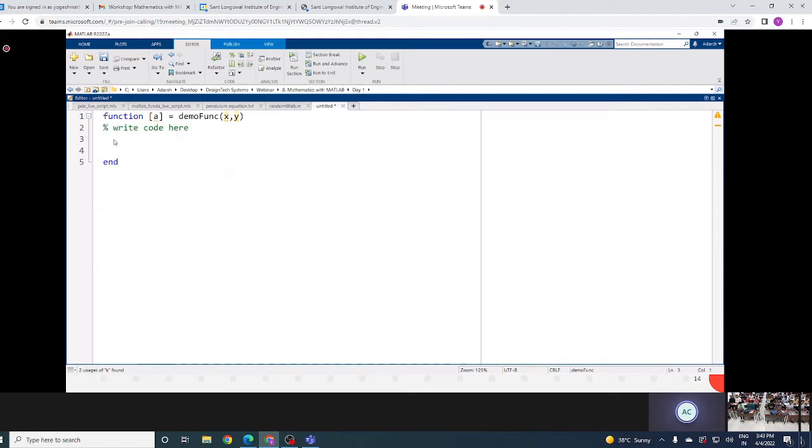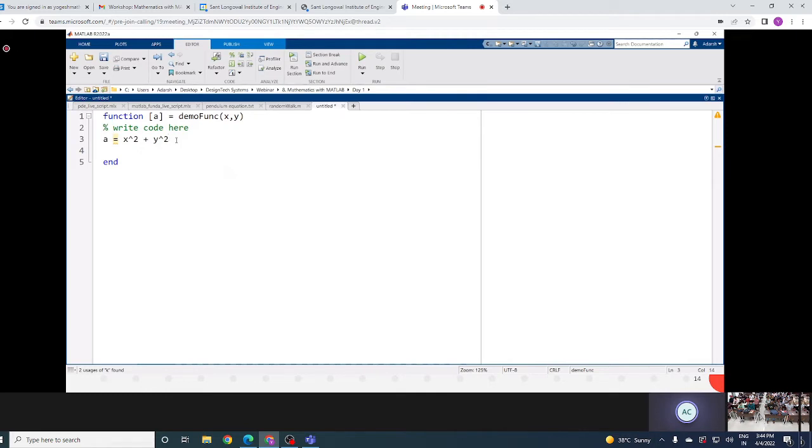Like if I want to give some value to a, then a equals something like x squared. For giving a square in MATLAB, you have to specify the power operator and then write the power you want to assign to that variable. So I have made x squared plus y squared, and then this will be completed.